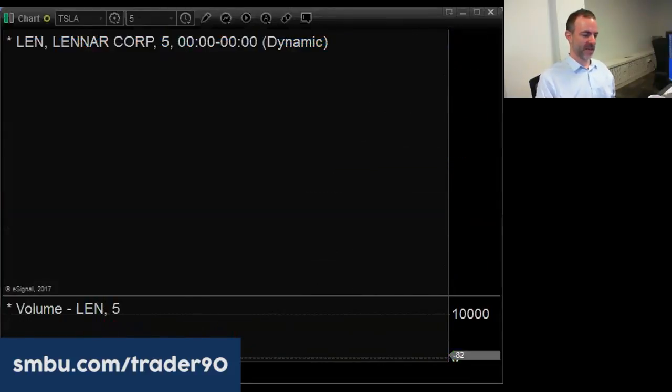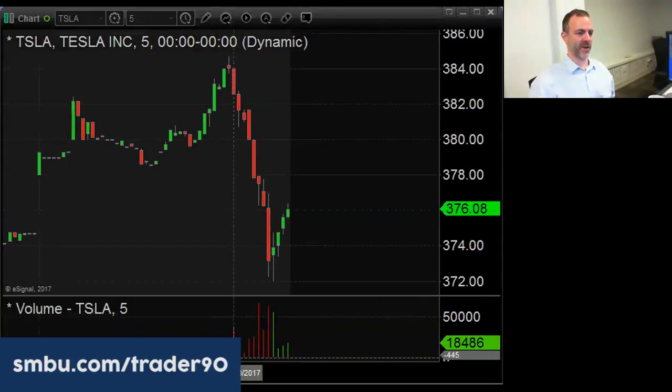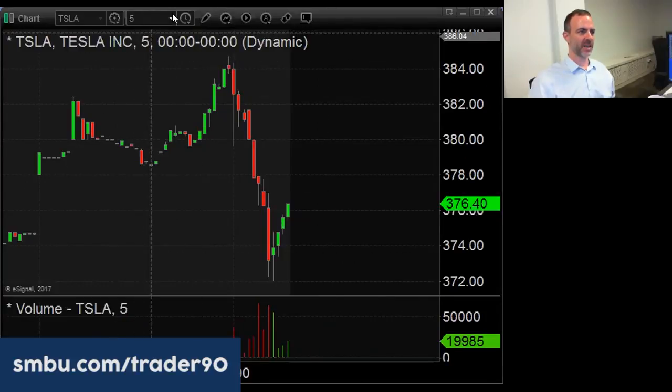Tesla. So Tesla, they're close to closing a deal to do a plant in China. They avoid a 25% import tariff. By doing that, China is just going to be such a big market over the next 10, 15 years. It wouldn't surprise me if it becomes the majority of their business. So very in play. It's done over 500,000 shares already. Let's take a look at the daily.